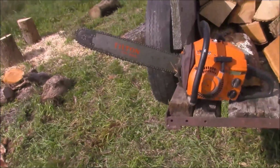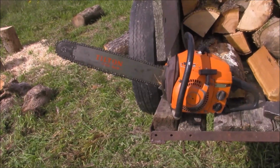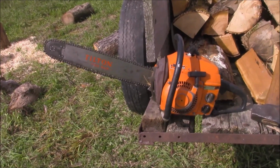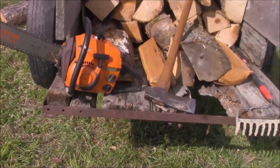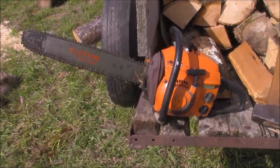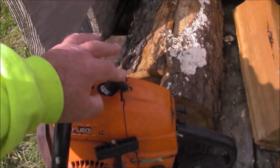And then a bunch of the other major companies of the time didn't survive, McCulloch and Homelite, for a variety of reasons. Part of it's because the type of saws they were building at the time were just too expensive to build and compete with these more simple designs from Husqvarna. And I guess still at some level.